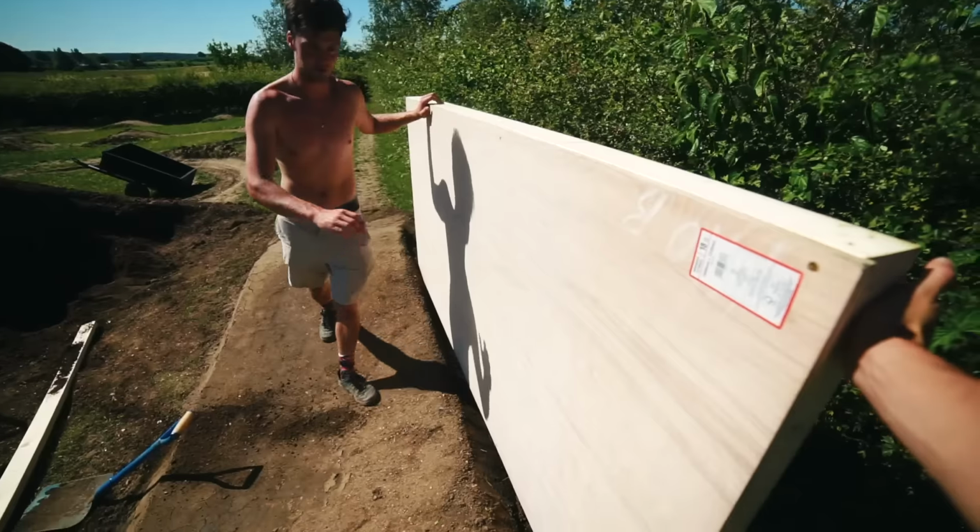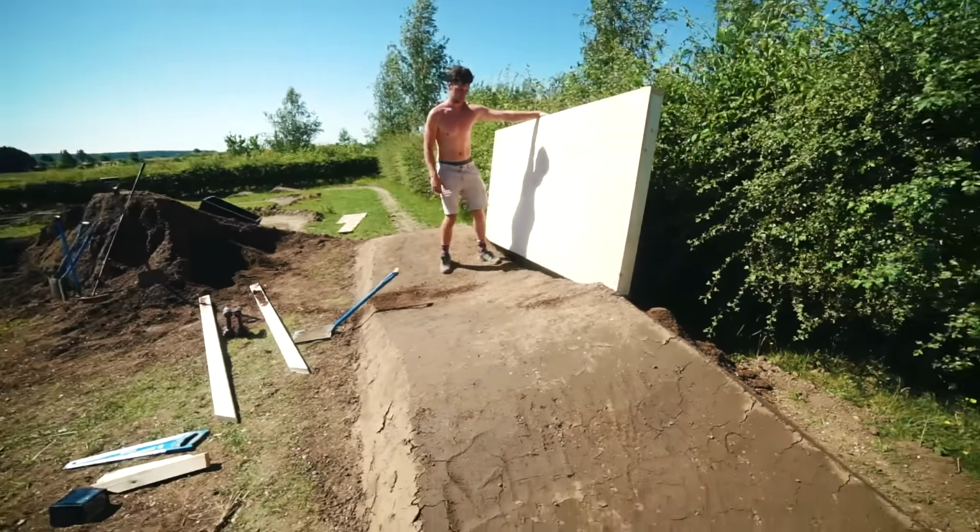That's not bad, is it? That looks good. How much lean do you think, like that?